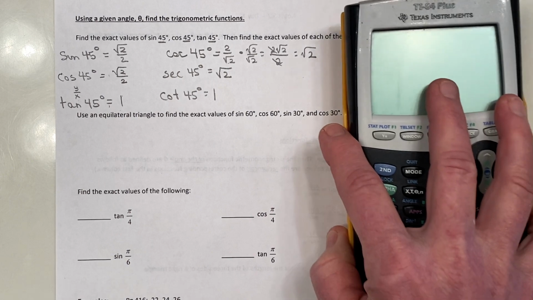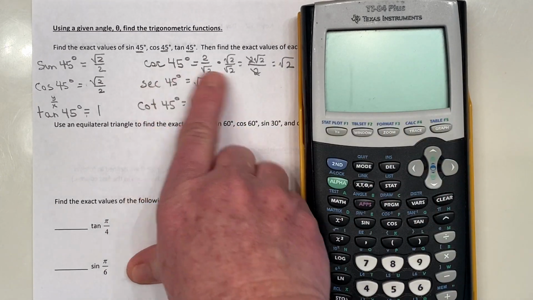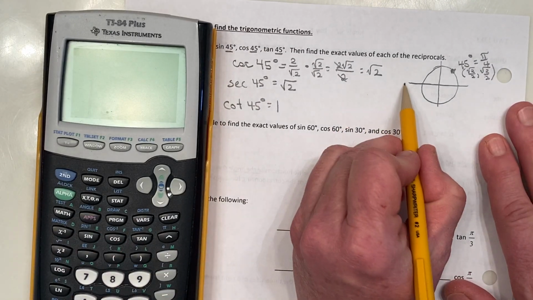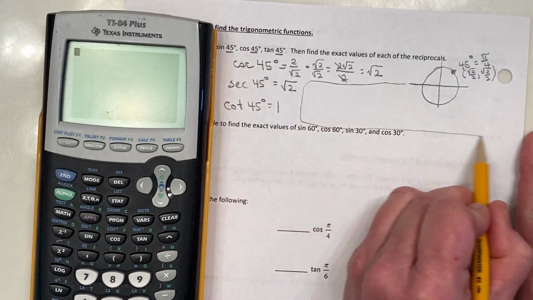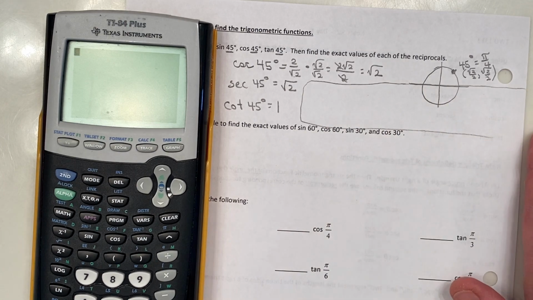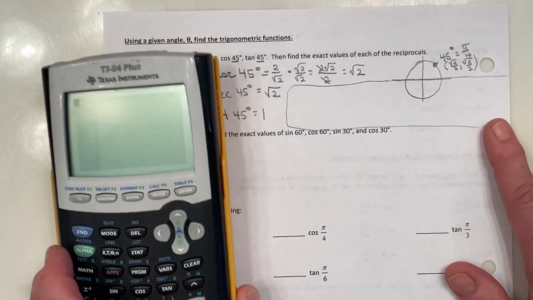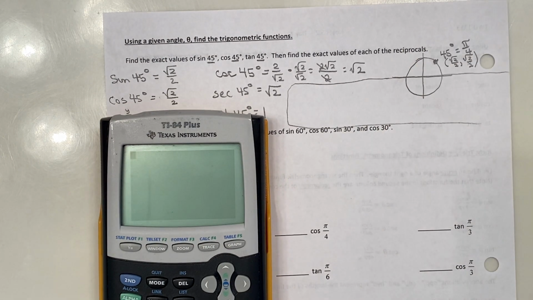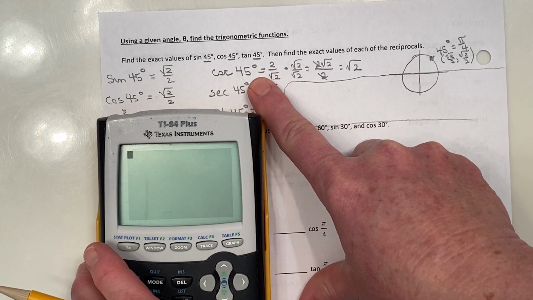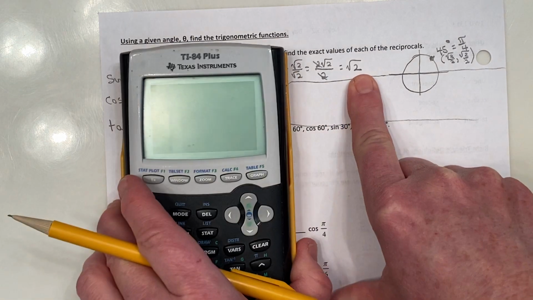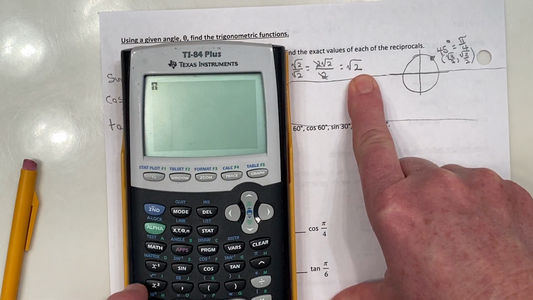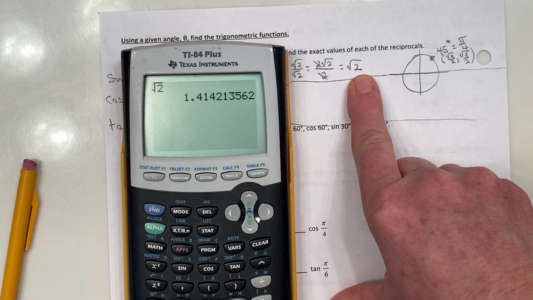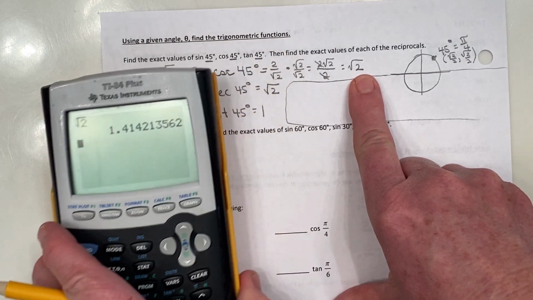Okay, let's use the calculator to assist us in verifying that the cosecant of 45 degrees equals the square root of 2. I'm kind of front loading because later we're going to do more calculator work, but if we get started with the calculator right now, it'll assist us in speeding up through the last few problems. So first of all, let's find out what that decimal is. All right, let's keep that in our brain, 1.414, etc. All right, let's go to the calculator.